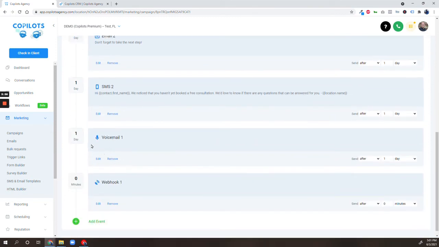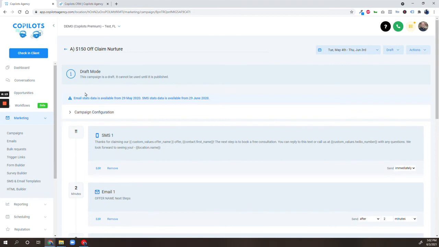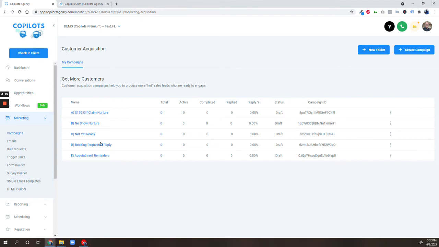You can also do this really cool thing called a voicemail drop, which will send a pre-recorded voicemail message, and you can change this up any way you'd like to. It'll send that message straight to their phone without actually ringing through, so they get this voicemail, they'll listen to it and call you back based on that, without you actually having to do anything. So there's a bunch of different things you can do with campaigns, just to scratch the surface here.